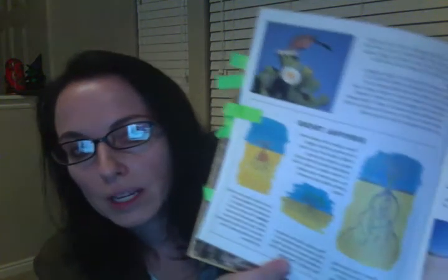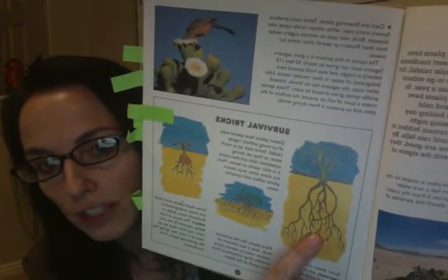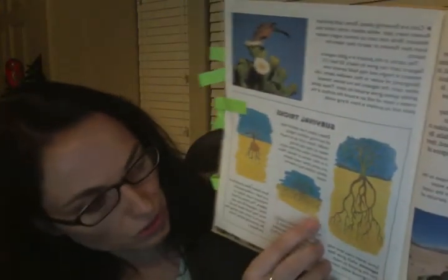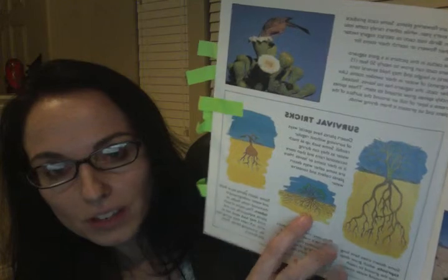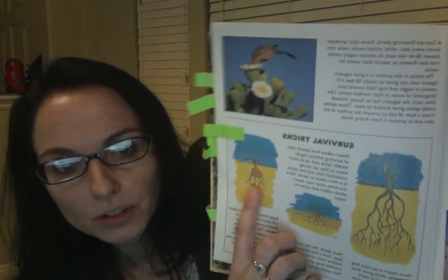So you saw about the taproots, and this middle picture says that many plants, like the creosote bush, have a vast network of shallow roots to extract every available drop of moisture from their patch of the desert. So let me make sure we're understanding what we're reading. Here were the taproots long into the ground to reach any water. And then here, what we just read is that they have a vast network that expands out looking for moisture. And now let's read about another trick that plants have to get water.